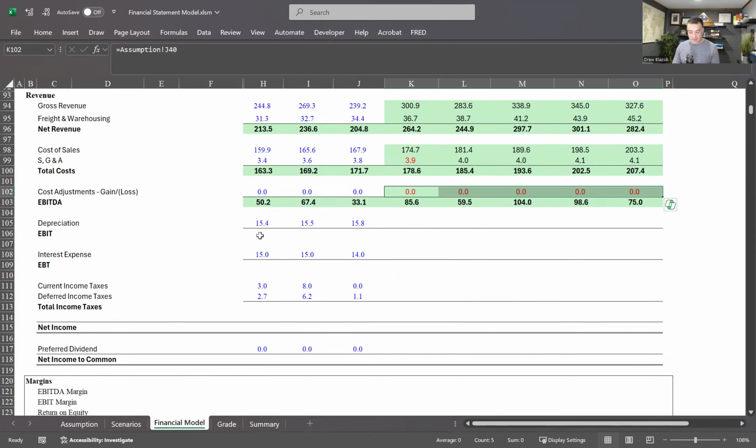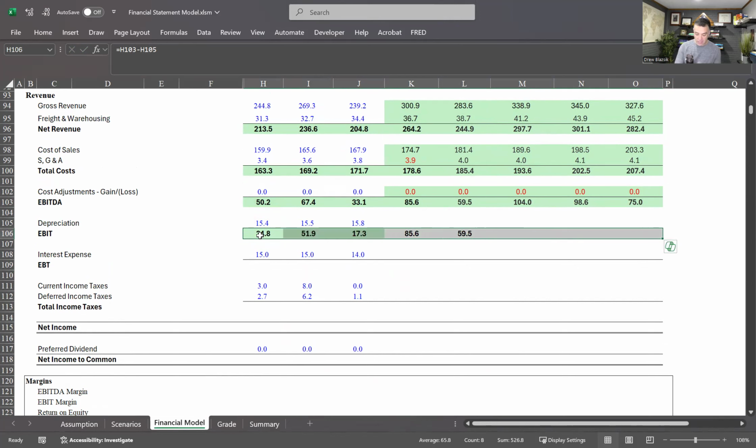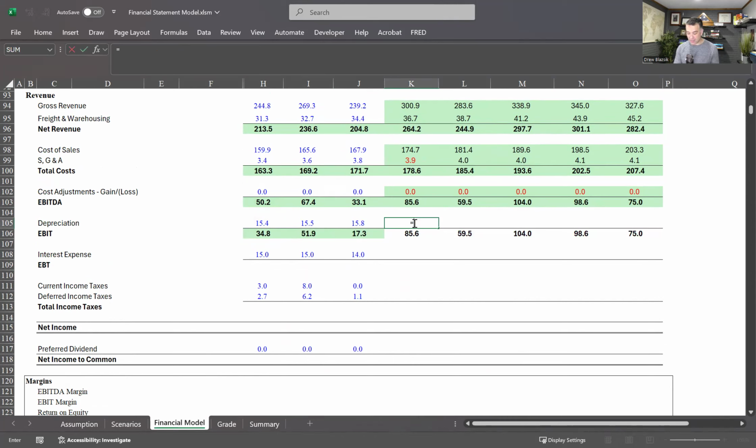Okay, next is our EBIT, or I'm sorry, EBIT. So earnings before interest and taxes. Now all we're going to do is go to the EBITDA, and then I'm going to subtract out the depreciation above it. So all we're doing is just subtracting the next line. And then I'm going to add in depreciation. Since I subtracted out depreciation, I want the depreciation as a positive because I'm subtracting it.